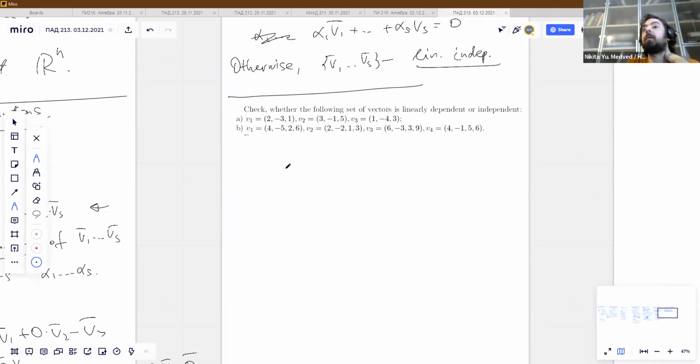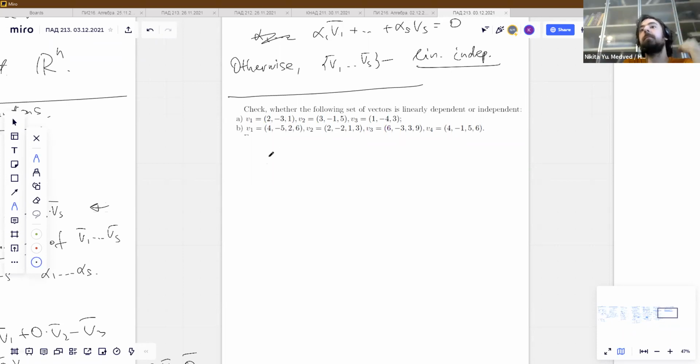So the first one, I have three vectors, v1, v2, v3, which are rows of numbers. Usually, for some historical reasons, we're going to use columns, not rows. But it doesn't really matter much. In some textbooks, they use rows instead. I have taken this from a textbook and they use rows. Also, they put commas. In matrices, we usually don't put commas between cells, but here there are commas.